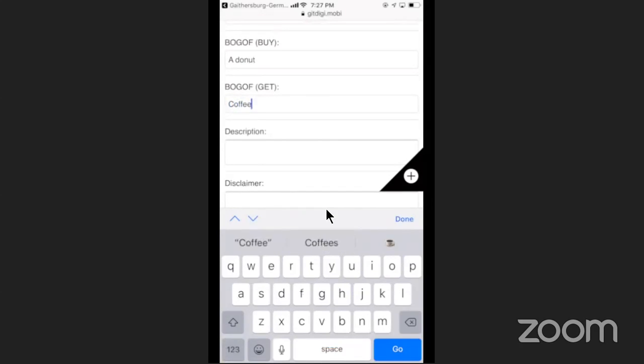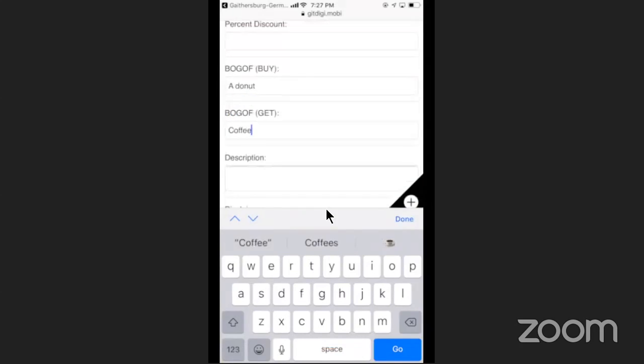Or maybe they get another donut. Does everybody understand that? This is what they buy. This is what they get. So if they buy this, they get that. All right. Any questions on that?